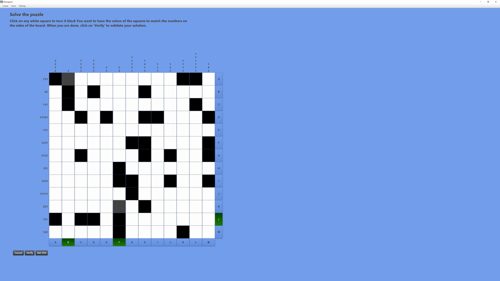Another cool feature we have is if we click on the letter on the side of the board, it will show us all the different possible solutions for that row or column. So for this one, we can see all the ways we can place them. So this can actually help us out. For example, we can see that this one is always going to be filled in, as well as this one, which I believe is already black, so it doesn't help us. But we'll know that this one must be filled in, and the other one can be on this side.